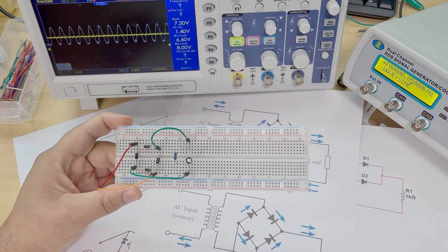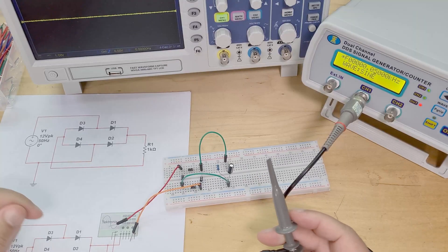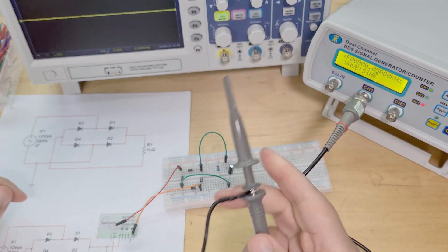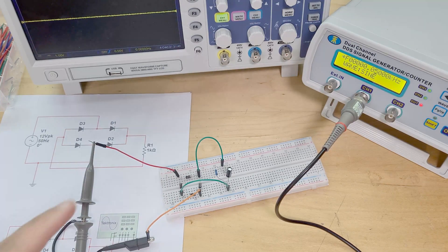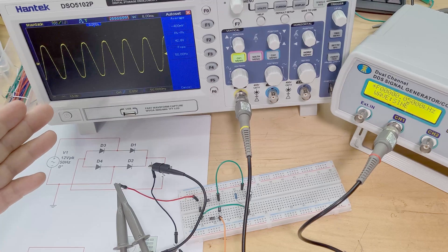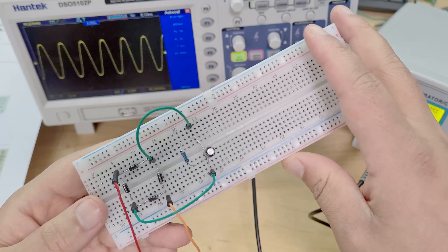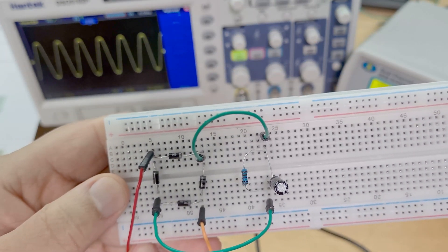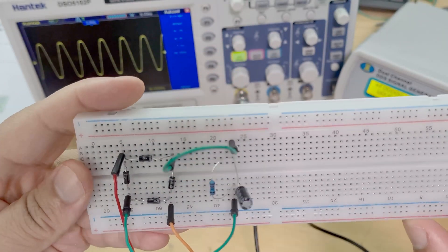I think we should start with the physical demonstration of it on the breadboard, so let's go through that. First step is to take a 50 hertz sine wave from here, which is at this end, and stick it into my circuit. I'll show you what this sine wave looks like on the oscilloscope - here's the lovely sine wave, a beautiful sine wave. Setting up the breadboard circuit is going to be a bit difficult, so you can just copy mine - maybe just pause it here and have a look.